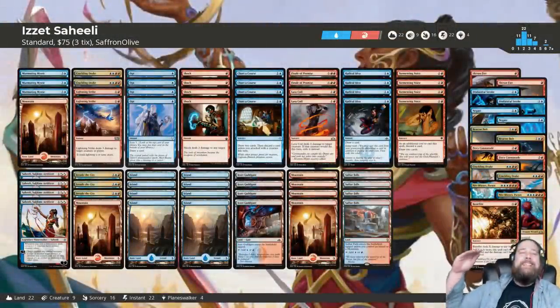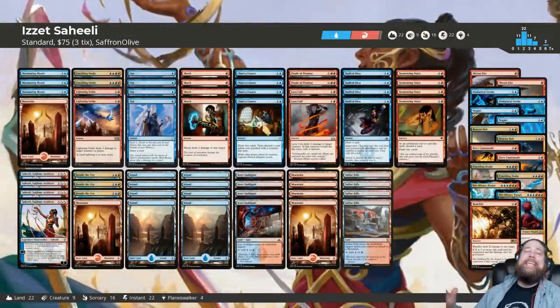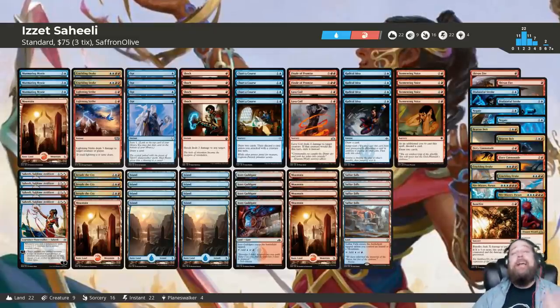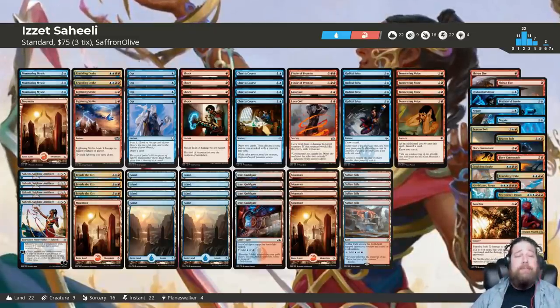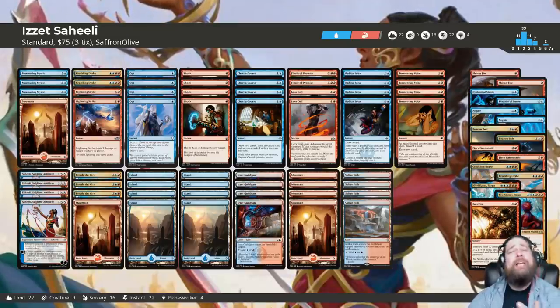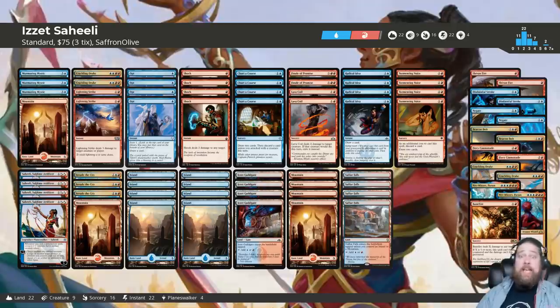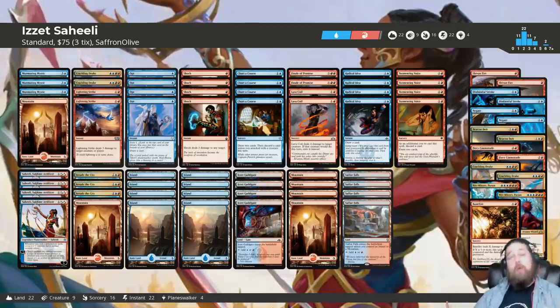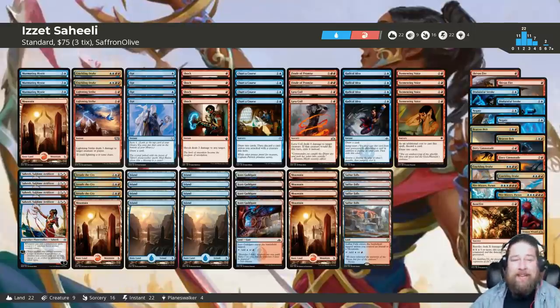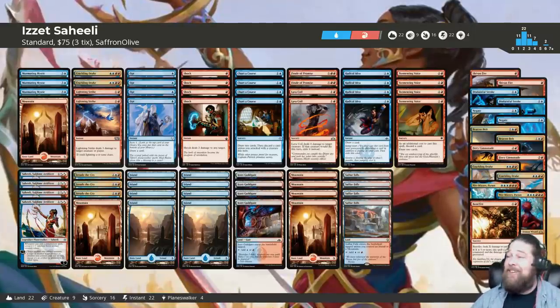So what do we learn this week about Izzet Saheeli in War of the Spark Standard? And I should say, it's a little weird playing best of one, different than what we normally do. So record-wise, take it with a grain of salt, or take it as a record for best of one. Also, because we were playing during the preview stream, which, again, thanks Wizards for the invite, super cool to have the full account to use.